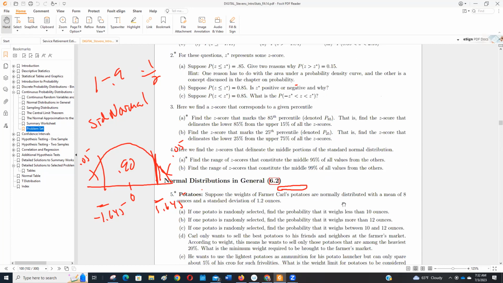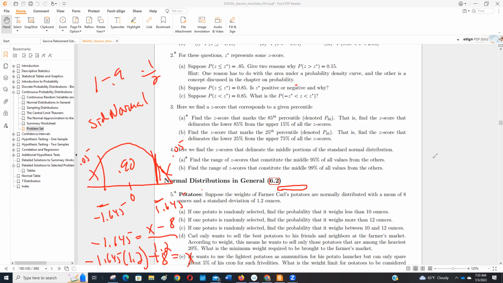We know that the mean is 8 and the standard deviation is 1.2. So we know the z-score for the lower cutoff is negative 1.645. That's equal to some potato weight minus the mean of 8 divided by the standard deviation of 1.2. So the algebra is to multiply negative 1.645 times 1.2 to clear that fraction. And then we have to undo the subtraction of 8 by adding 8. We want to get some number, whatever that number is, and that's the bottom cutoff, the bottom weight.